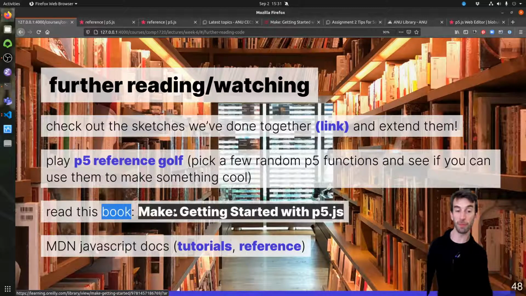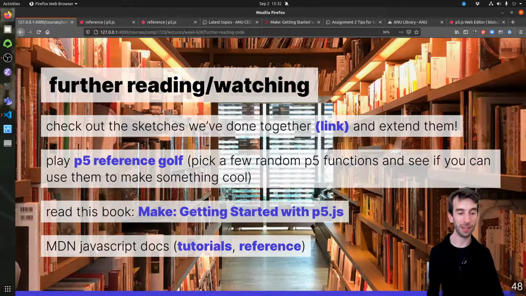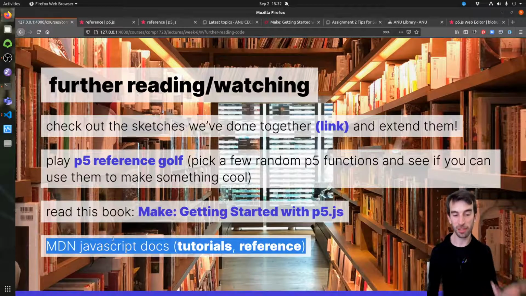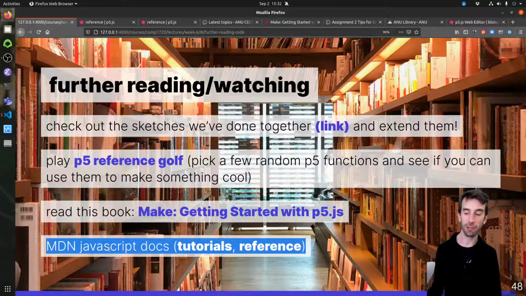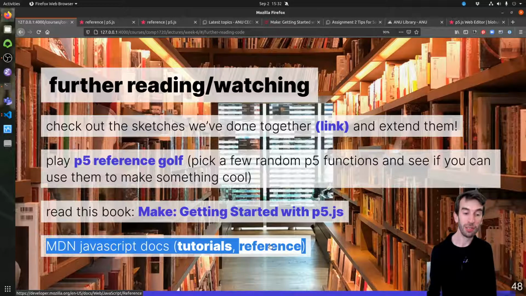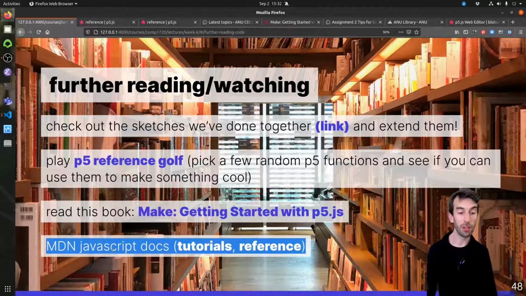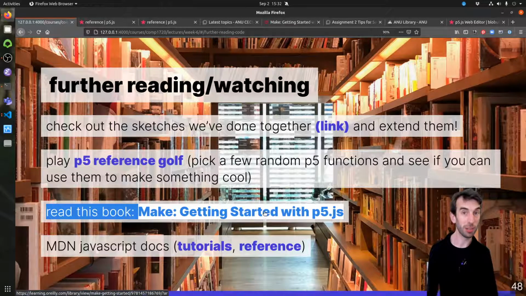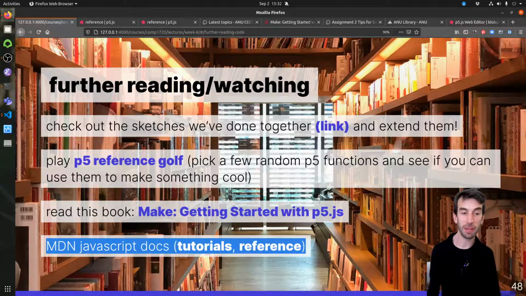It would also be useful to people who think that they are on top of the code part. I think you will learn something from that book as well. And then there's the JavaScript documentation. I think that this is probably a little bit advanced for people who are not on top of the code part. So that's for folks who now feel that they've got the hang of p5.js and want to know more about JavaScript. Then you can start to do the JavaScript tutorials, look at the JavaScript reference, and start to do some more advanced stuff. But if you're not on top of the code, then this Make book is really going to help. That would be my advice.